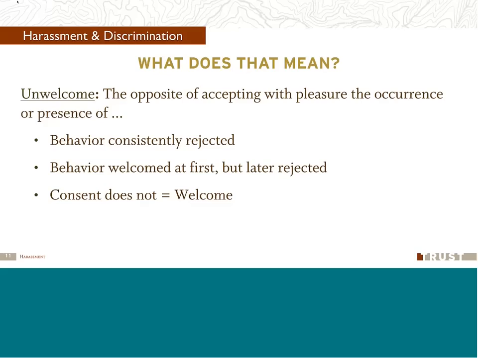However, we could have circumstances where maybe the behavior was welcomed at first and then later on rejected. So if I'm dating somebody at work, for example, and I invited this person out on a date, we started dating and everything was fine for a while, and then this person decided I'm a real jerk and they don't want anything to do with me, and so they cut off the relationship. That interaction with that person was welcome at first, but then it was later rejected. And the fact that it was later rejected is something that I have to respect.